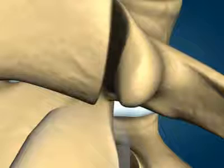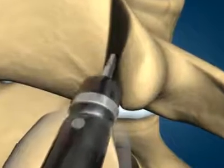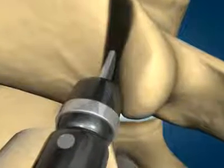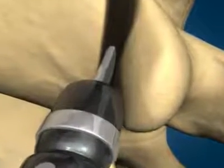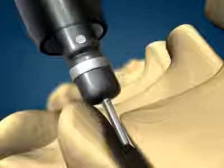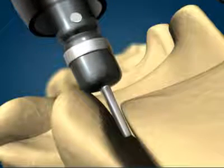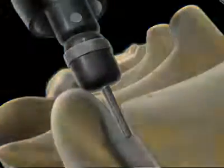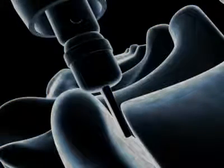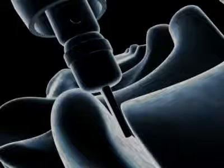Place the facet locator down tube three and into the facet joint. The facet locator establishes the angle of approach and should be placed in the middle of the joint. The facet locator and dilation tube three are radiolucent. Under fluoroscopy, the radiolucency helps establish the correct angle and targets the middle of the facet.